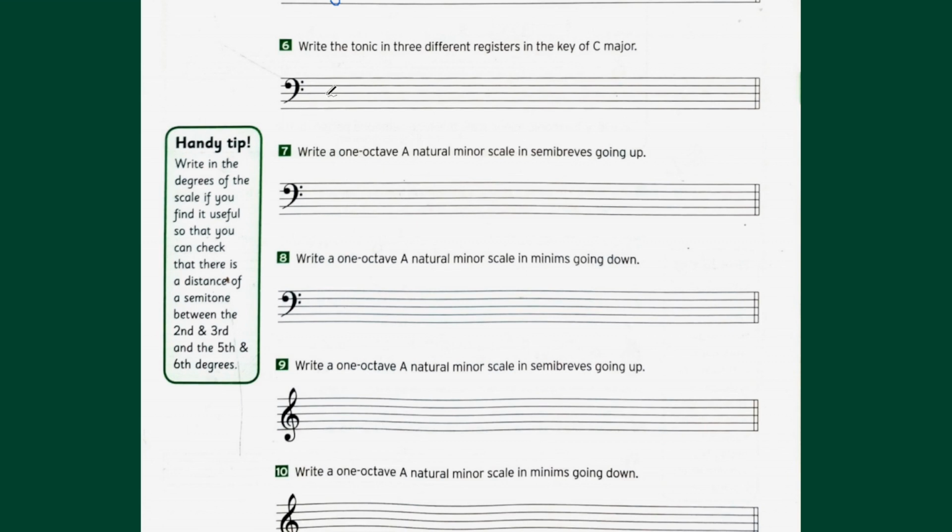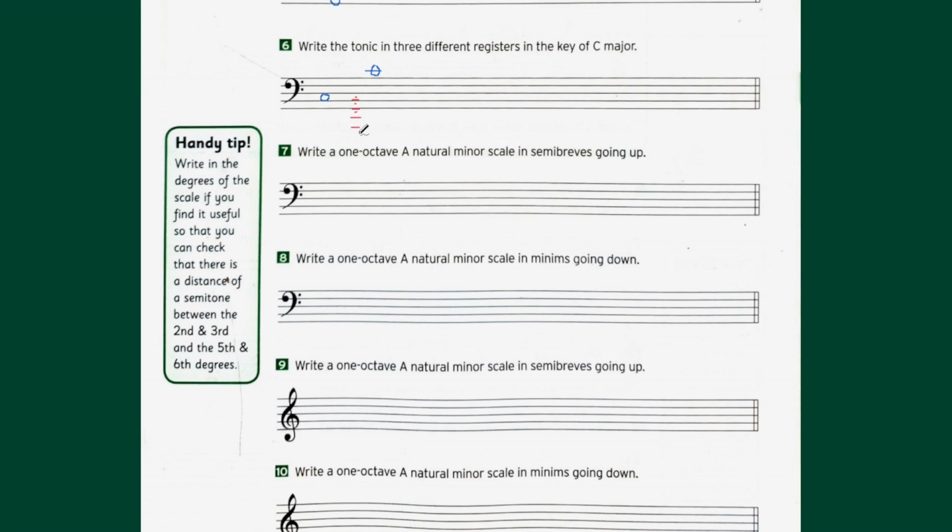So I can write, since this is in the bass clef, a C up here on the second space, and I can write a middle C, that's another C. And if you can't find the third C, I'm going to count 8 steps down from space to line. 1, 2, 3, 4, 5, 6, 7, and 8.